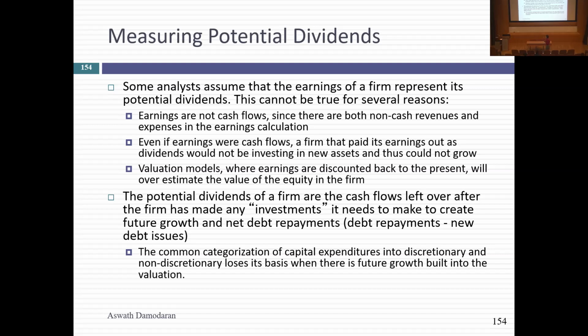So I'm going to argue that if you want to get potential dividends requires that you work through what cash the company is left with after it's met every conceivable need. Well, like what? Net capex, change in working capital, debt payments. So when we talk about free cash flow to equity, we're going to ask exactly the same question we asked when we did free cash flow to the firm, but we're now going to add layers of how much debt will the company have to repay? How much new debt will it take on? Which means free cash flow to equity requires a little more work, additional steps than free cash flow to the firm.